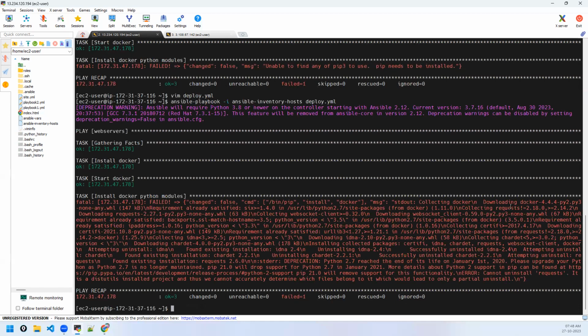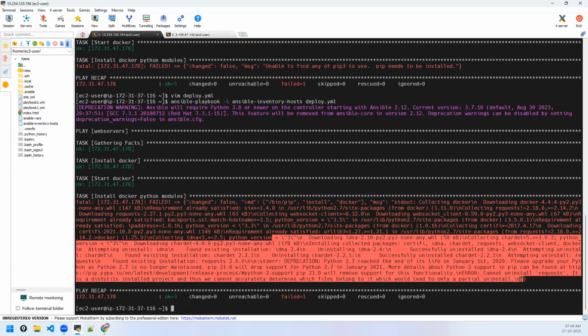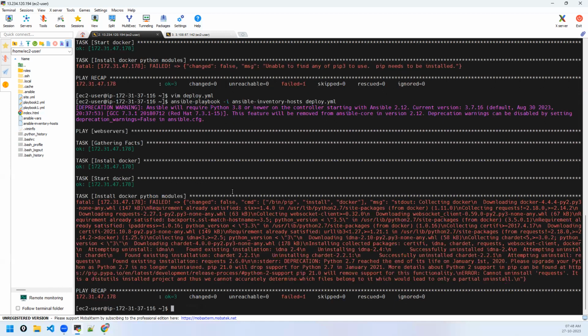Some other error now: downloading Docker using pip, collecting packages. I already installed Docker, so it's already installed, right?